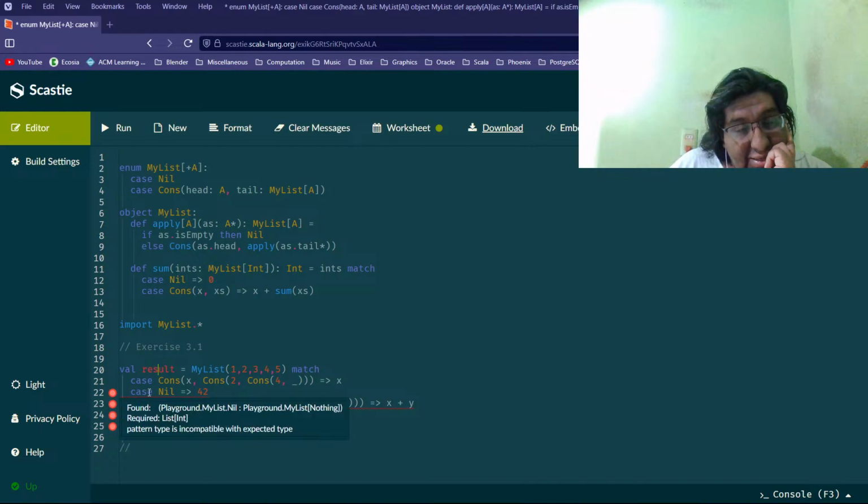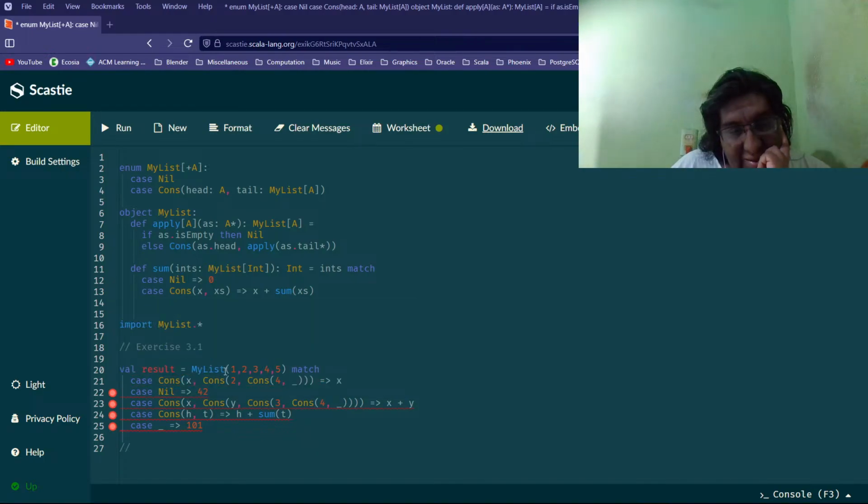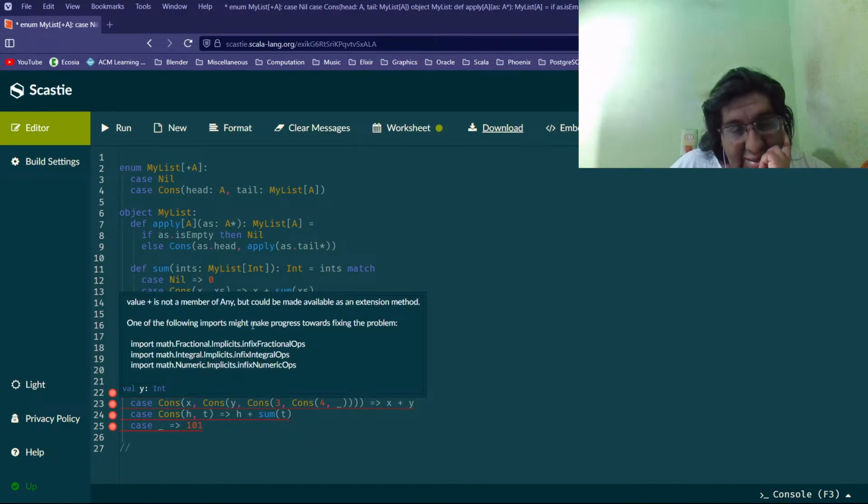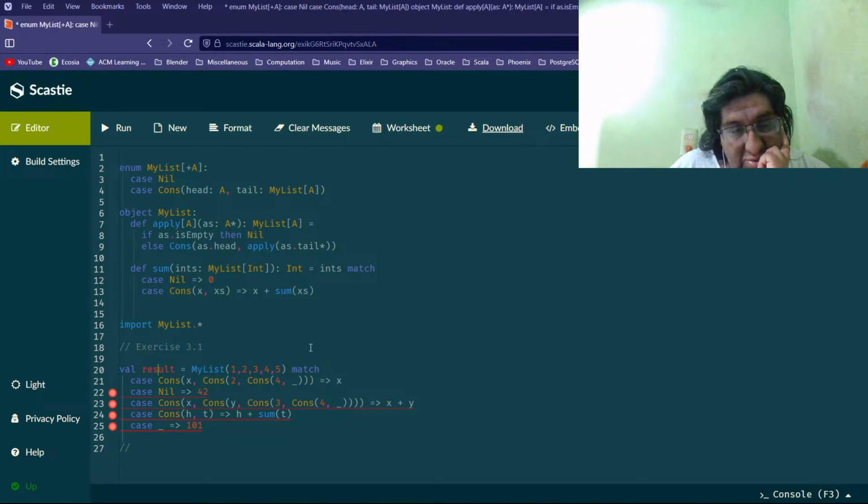The second one, case Nil: we are not receiving a Nil, so we are dismissing this option. Case Cons(x, y), where x will be 1, y is the numbers 2, 3, 4, and this underscore means whatever. So this is a tempting option. I think I'm going with this.